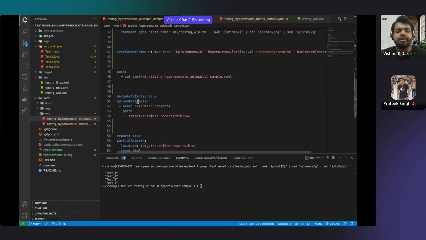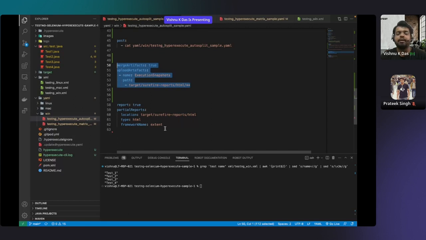Then we have artifact tree management. With execution, there might be certain artifacts that are generated. There might be certain reports that are generated that you want to access after the job completes. So with just adding this upload artifacts parameter, you can provide a certain name here and just provide the expected path. In this sample project, there is a target folder involved where the Surefire reports are generated. I've provided the path as target, Surefire reports, HTML, and double asterisk, so that all the contents of that HTML folder are uploaded as part of the artifact tree, and I can access that later. So with adding this upload artifacts, I can access those artifacts directly on the dashboard once the job completes.